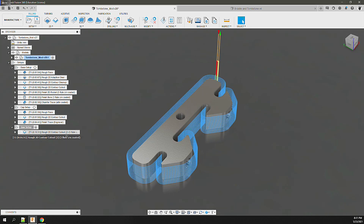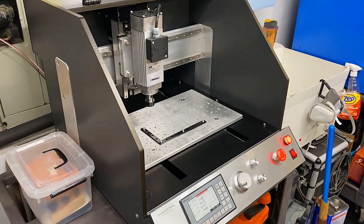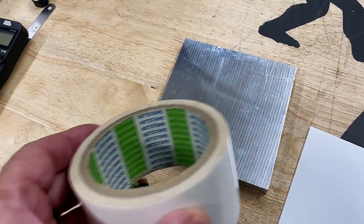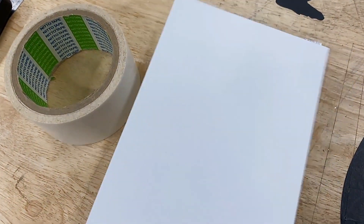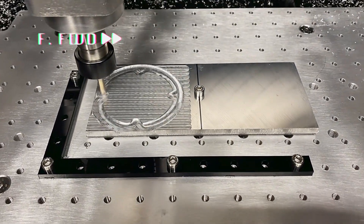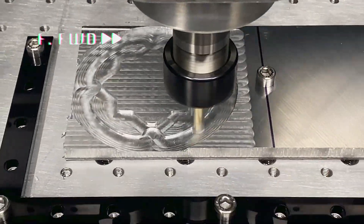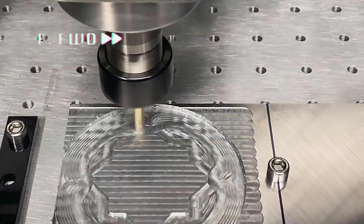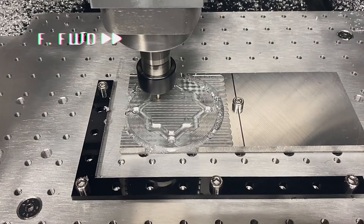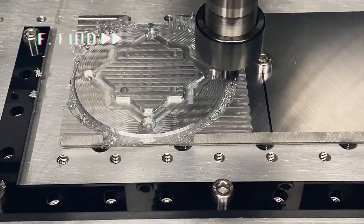For the hard and soft jaw operations, I just ran a simple contour using the same Kodiak Cutting Tools eighth-inch three-flute flat end mill. With that, all operations were post-processed and ran on an Emtek DM500. This machine was a recent local find, and you may see a review of it in an upcoming video. To fixture these parts, I used neato tape and one-millimeter plastic to bolt the stock to the platform. This gives me some wiggle room should I go through the bottom of the stock. Next, I ran the roughing operations using the quarter-inch end mill on the part, followed by running the countersink and holes using the eighth-inch end mill, and finally running the chamfer on the edge.